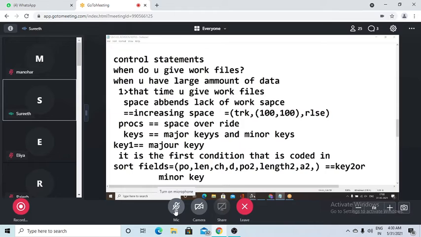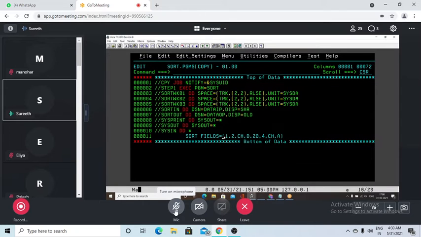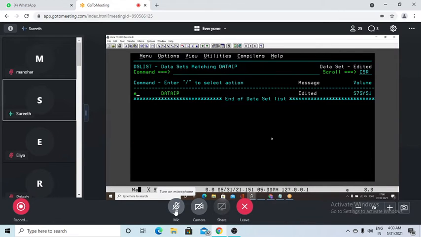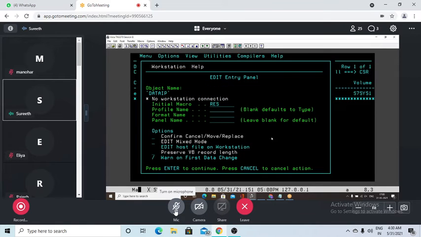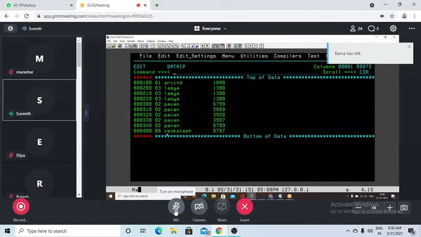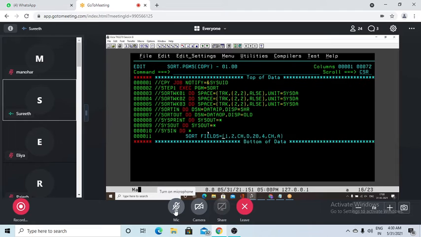Now let us say we want only the conditions in the input wherever in the fourth position we have a name called P. So let us write for that. First is the position: from which position do we want?